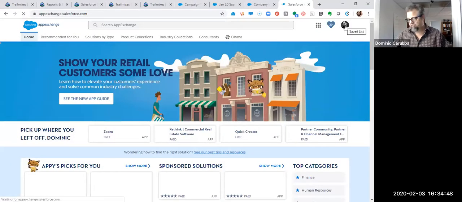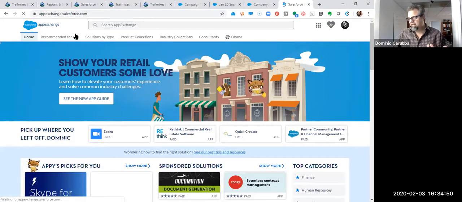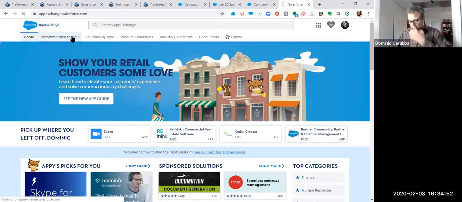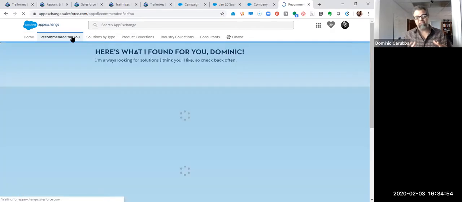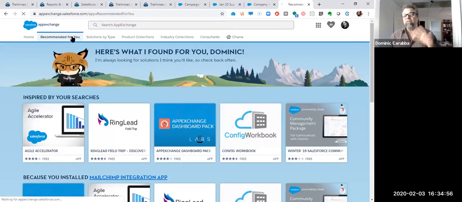There it is. So it found me, it logged me in, and now if I want to go, again, it gets a little bit confusing. Now, here's the thing about the test. There's always at least one question about the App Exchange on the test. You might not know which one, but I guarantee you one of the answers has App Exchange in it. I'm not saying it's the only answer with App Exchange. I'm not saying it's the only question with an App Exchange answer, but there usually is one.